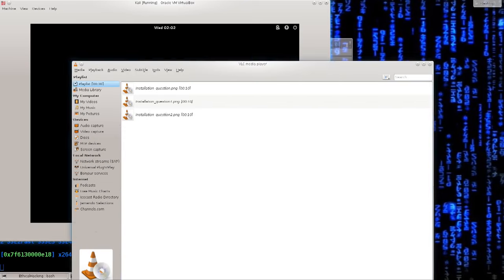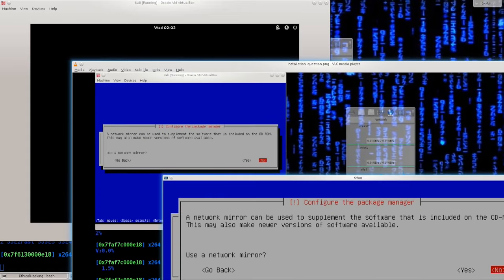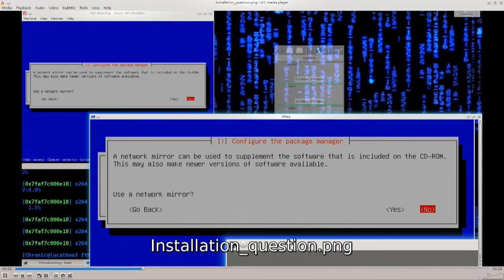However, I made a few screenshots of some of the options that you were asked while the installation process was going on. There were just 3 of them. I'm just gonna go ahead and open them up here.